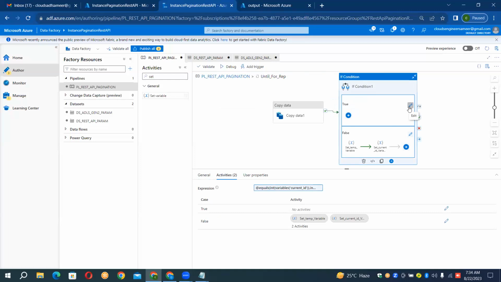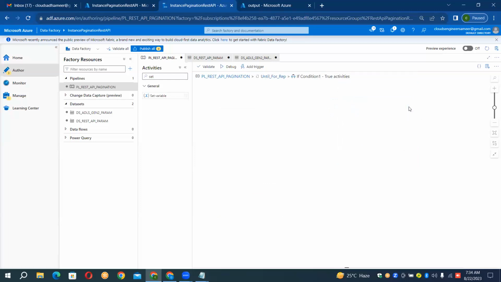So you go to this true part. Now drag and drop. Yeah, that's it, guys. We can use the set variable here.